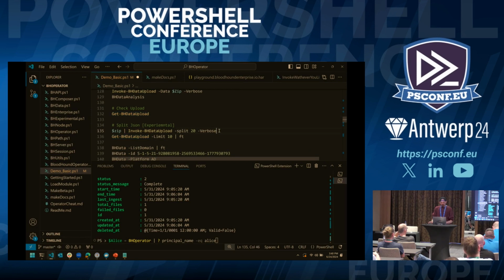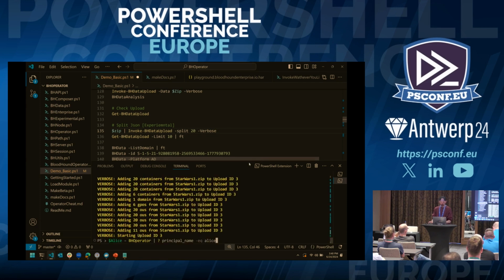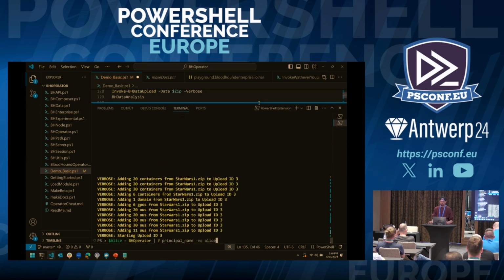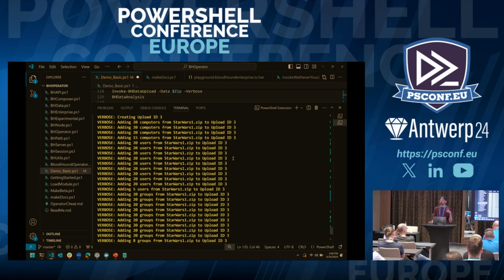That's an experimental feature, but I kind of like it. When you collect and you have huge zips, sometimes it chokes on them, so I added a little split functionality in there. It does the split without decompressing or deserializing the whole JSON. So it keeps it as JSON, but it just looks at that. To be quicker, I'm not opening all the JSON as objects, because on a large data set that can be a pain point. But you do see here the same zip is imported in chunks of maximum 20 nodes.